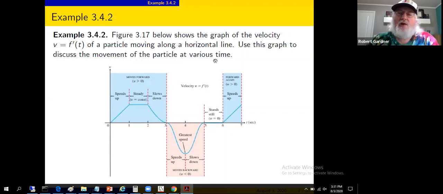Positive velocity along a horizontal line indicates movement to the right. So the particle moves to the right for this amount of time, stopping with velocity 0 at 3, then moving to the left, velocity negative, for time between 3 and 5 seconds, stopping, staying stationary from 5 to 6 seconds, and then taking on a positive velocity, that is, moving to the right again. So you'd see the particle moving forward to the right, stopping, moving to the left, stopping, staying stationary, and then moving to the right again, based simply on the fact that the velocity is positive, then negative, then zero, then positive.